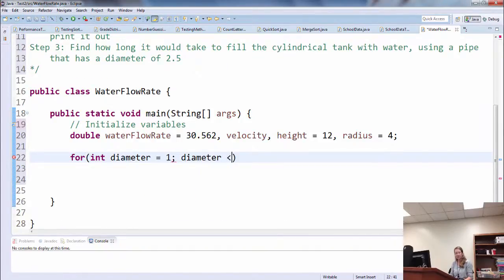Now I can either go less than 11 or less than and equal to what? If I want to go from 1 to 10. 0 to 9. Yeah, I could have gone 0 to 9. I could go 1 to less than 11. I could go 1 to less than equal to 10. I don't mind how you set this guy up either, just as long as it counts 1 through 10. Okay? Alright, but this is an acceptable way to do it.